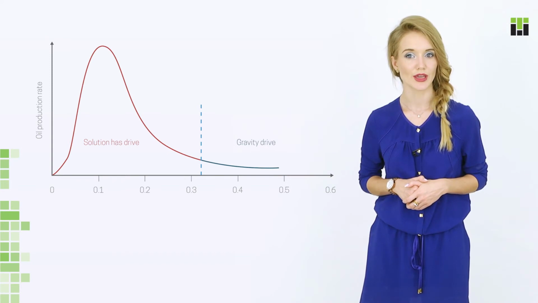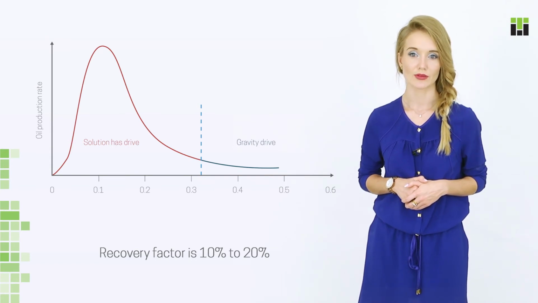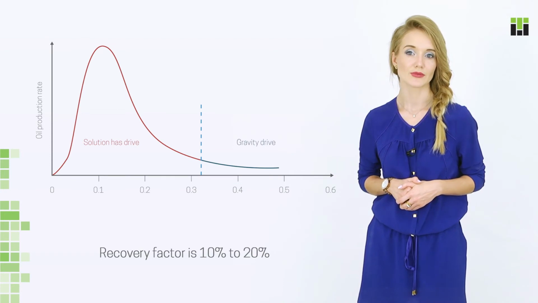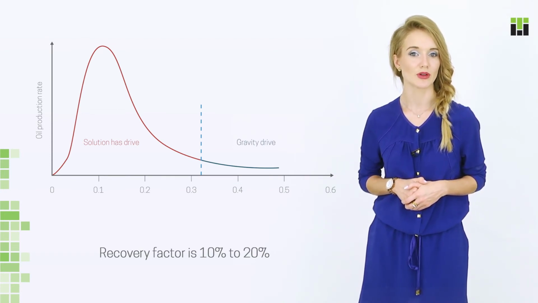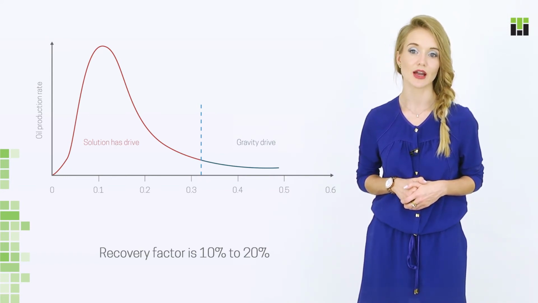Oil production rate is very low, and recovery factor is 10 to 20%. Gravity force in a reservoir acts very slowly, but in the long run can result in good oil recovery. Combined with the recovery factor observed at the preceding stage of solution gas drive, the ultimate recovery may be as high as 50%.